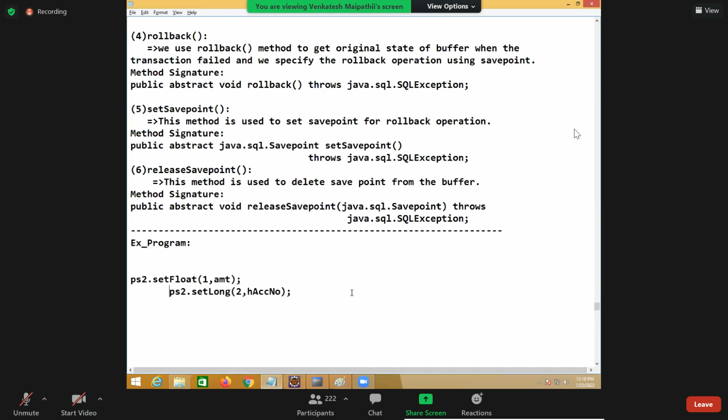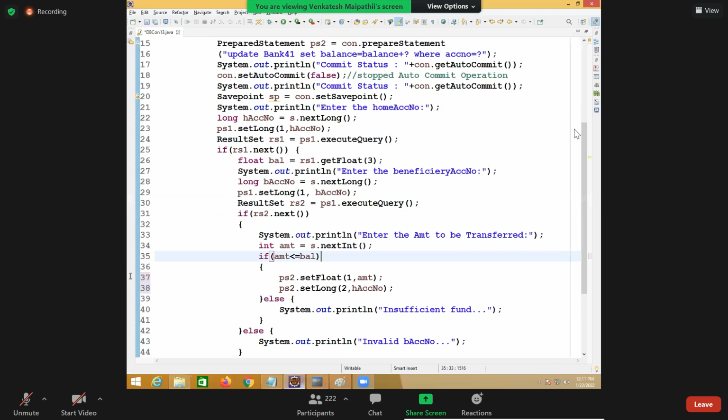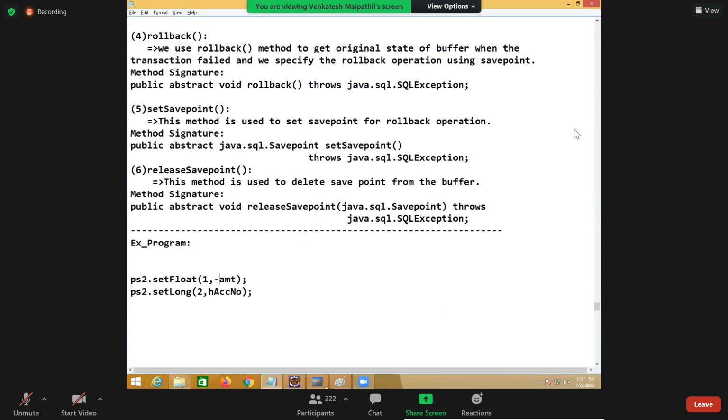These 2 lines are selected, but here it should be minus amount. Why minus amount? Subtraction, no? Right. It should be minus amount here. These are the two lines I'm trying to add now.